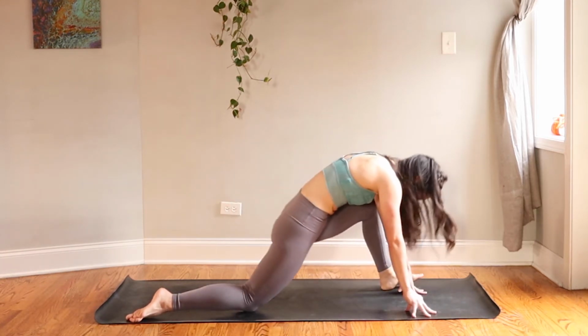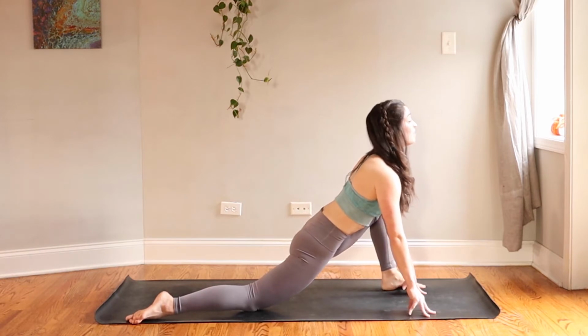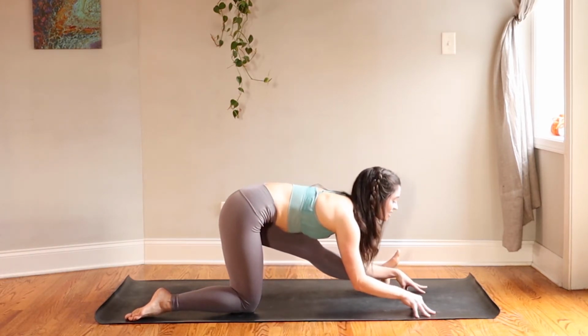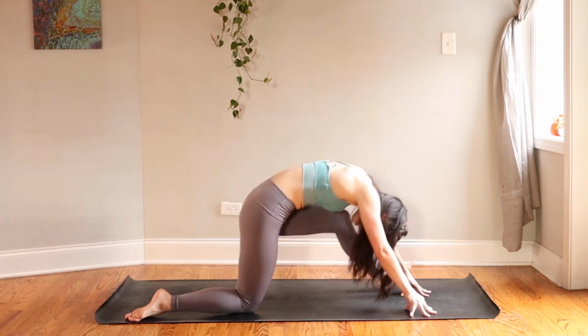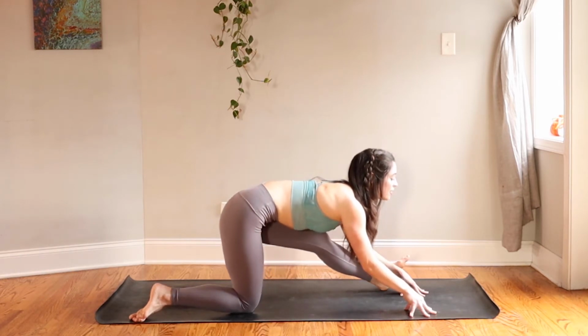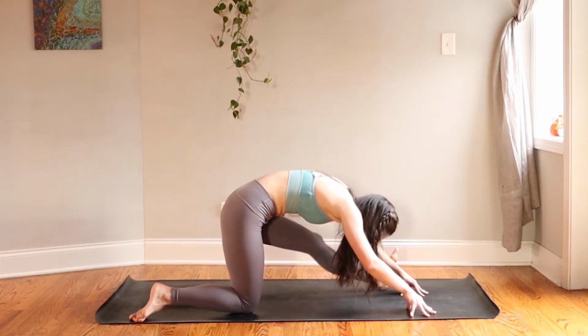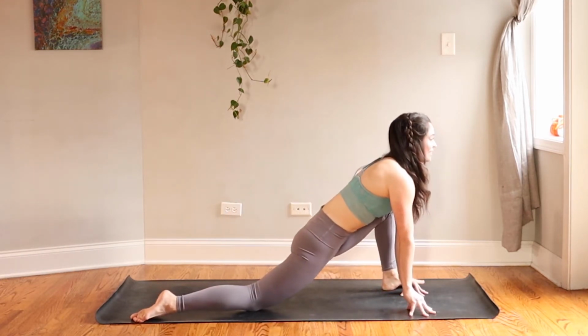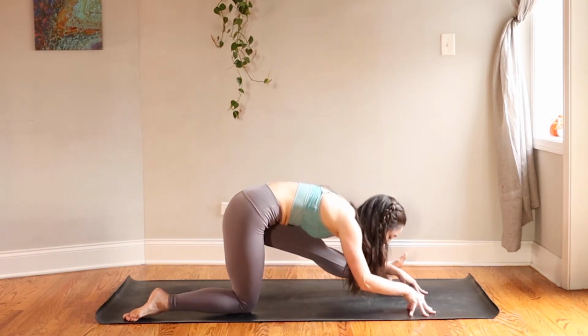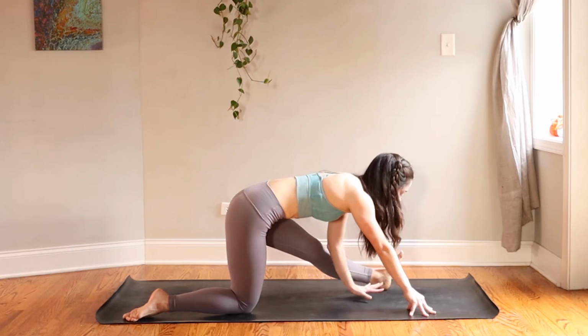Inhale, wide low lunge. Pull fingertips towards your pelvis. Exhale, hips go back. Left toes actively flex. Two more like this. Inhale. Exhale. Try to feel the breath wash through any spaces that are sticky. It's like a rinse cycle, so the exhale releases the tension. Okay, let's pause in the wide half splits.